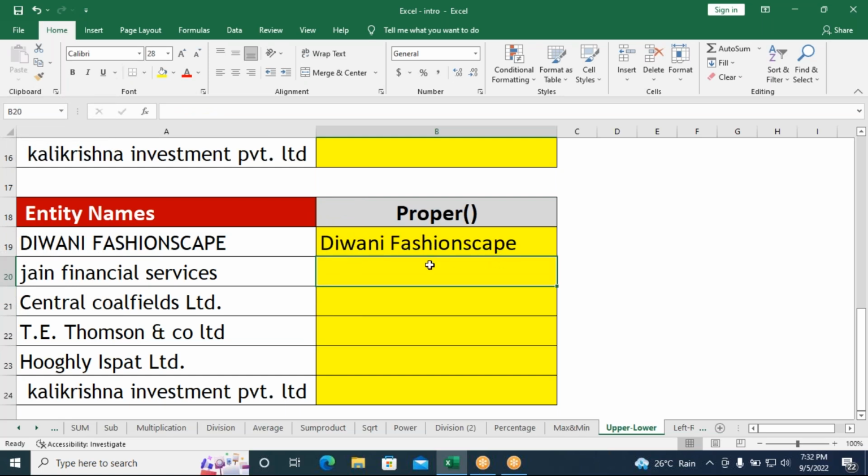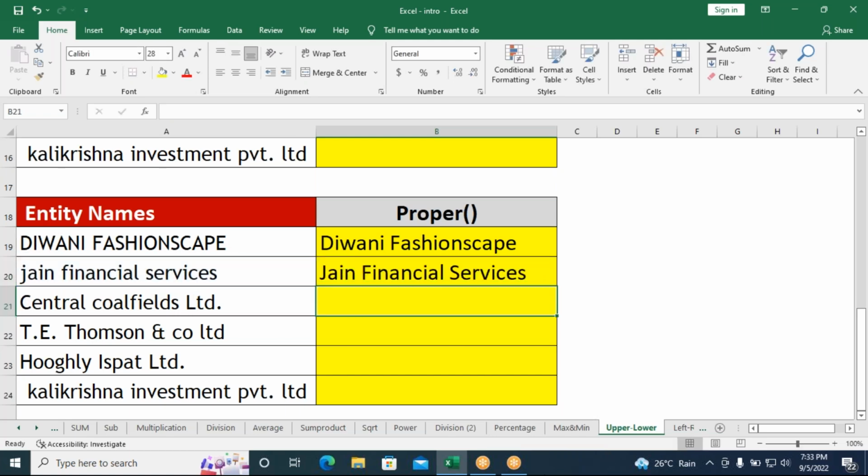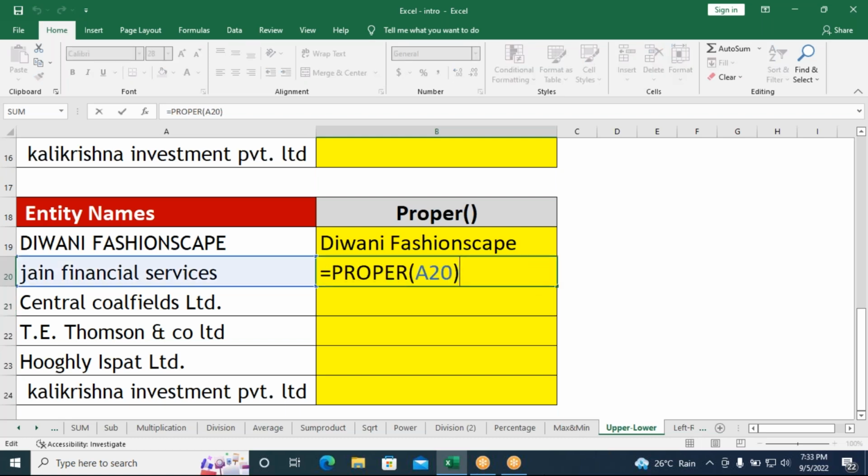I'll show you once again. Is equal to proper, open the parenthesis, select the cell, and close the parenthesis, press enter. So here you can see what function I have used, that is proper.